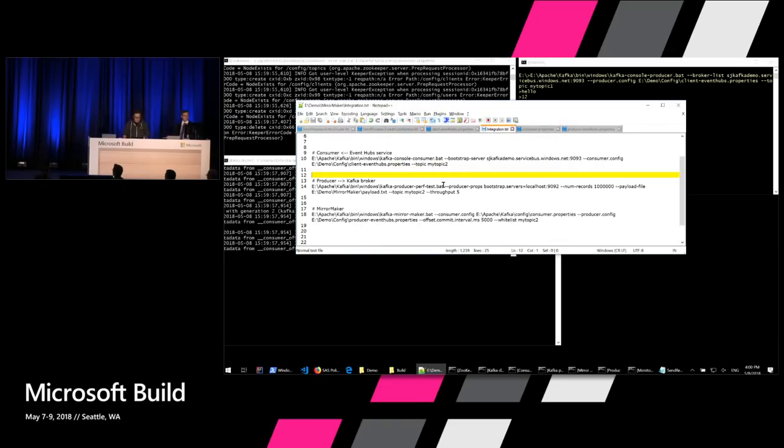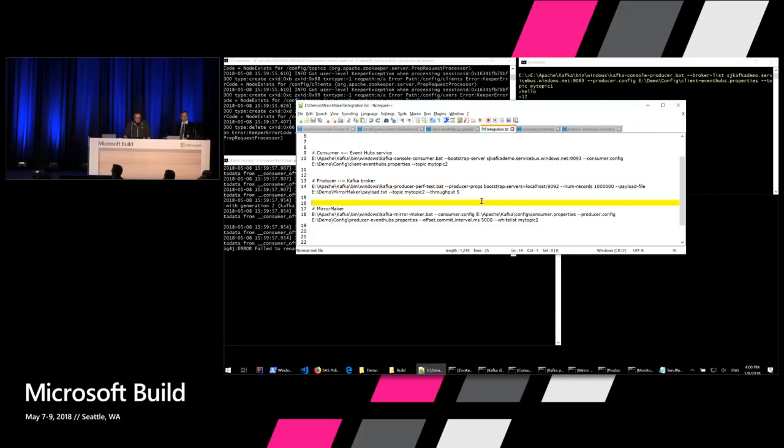In this MirrorMaker demo, MirrorMaker requires two settings. One is for your consumer setting. In this case, Kafka is running on my machine, which is the local Kafka cluster. So I'm going to just use the existing Kafka consumer properties as they are. I don't modify anything here, but I can show it as well, just in case you're curious.